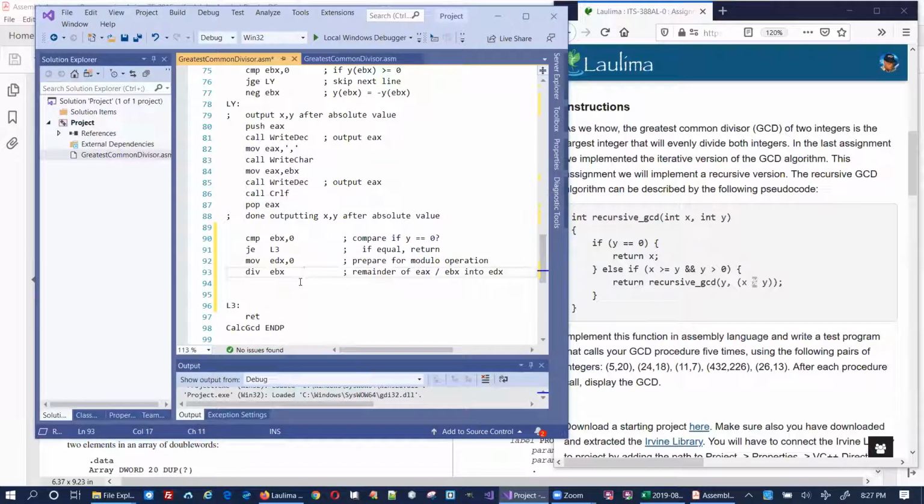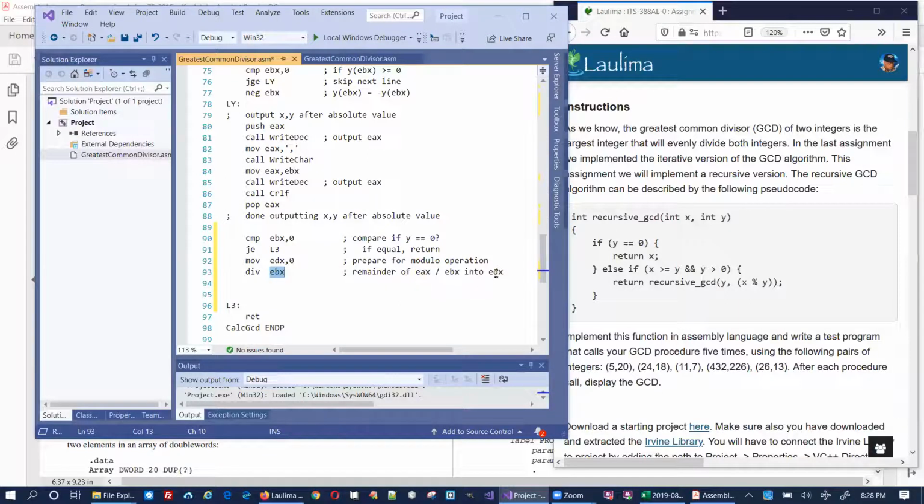Okay, and so right now at this point, EAX contains the quotient, and EDX contains the remainder of EAX divided by EBX.